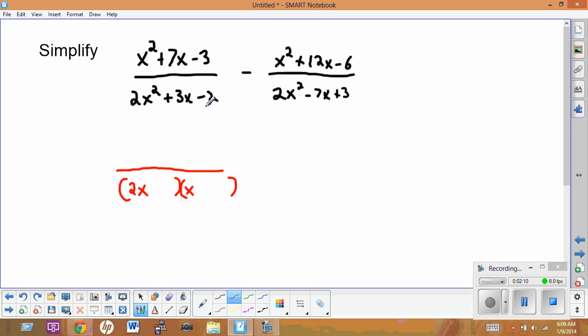My last term is negative 2. Its factors are 1 and 2 with opposite signs. What I have to do is figure out the right position for the 1 and the 2 and the signs, so that when I multiply it together, the middle term comes out to be 3. So knowing that I have a 2x here, I'm going to go ahead and put a 2 here and my 1 here. Because my middle term is found by multiplying the first and the last, that's going to be 4, and then adding it to the two middles multiplied together, and that's going to be 1. 4 minus 1 gives me 3, so I need a positive 4. So this 2 must be positive, and a negative 1.